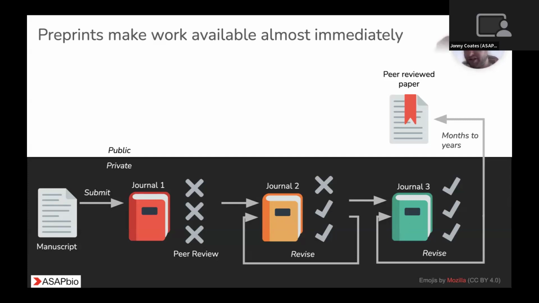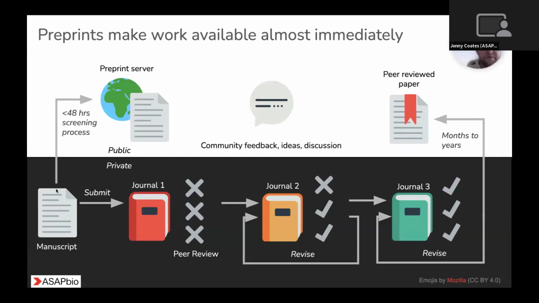This can take months to years. On average, this takes longer than it does to gestate a human baby. It takes longer than 9 months. And you can already see just from this how much waste is in this system as it currently stands. A waste of time, a waste of money. I mean, we are potentially talking of multiple sets of peer reviewers reviewing effectively the same manuscript. And after this process occurs, often behind closed doors, so nobody knows it's happening, your paper is then published to the world and people can actually access the research. It's kind of a bit useless if it's 2 years old, I think.